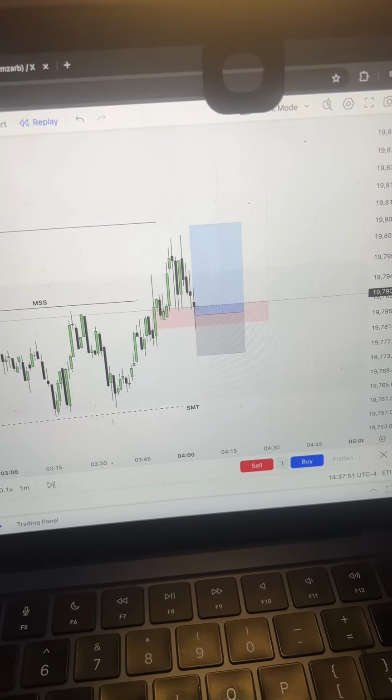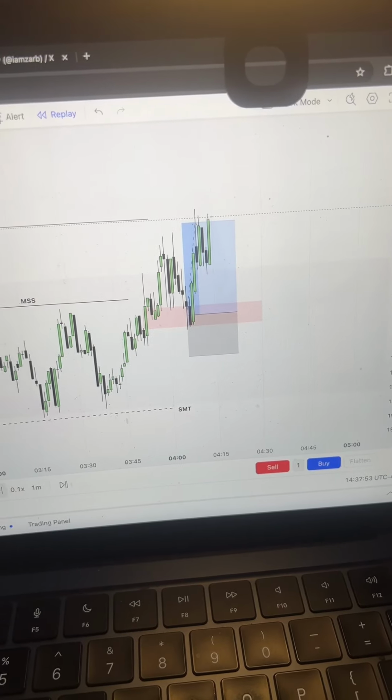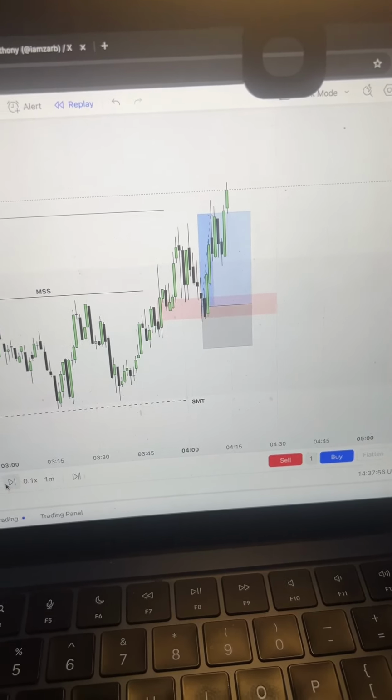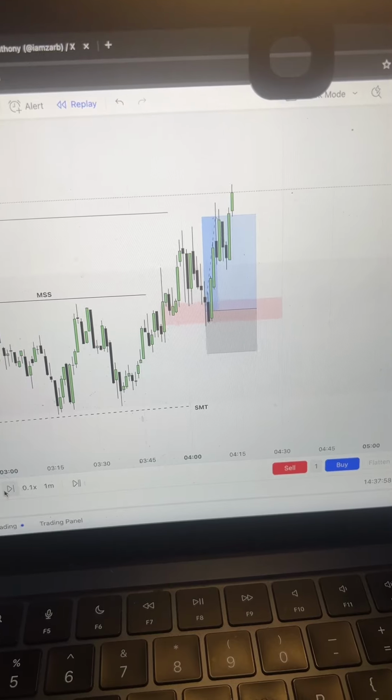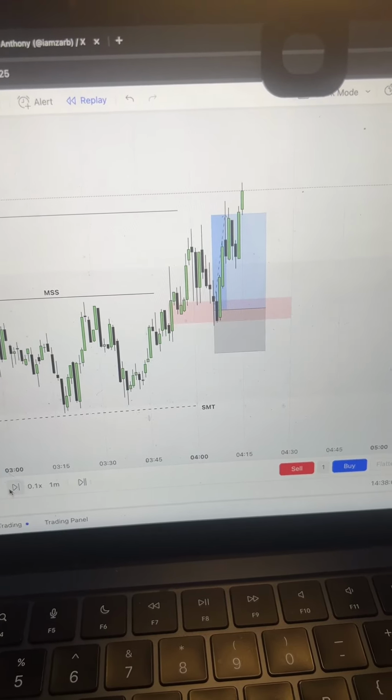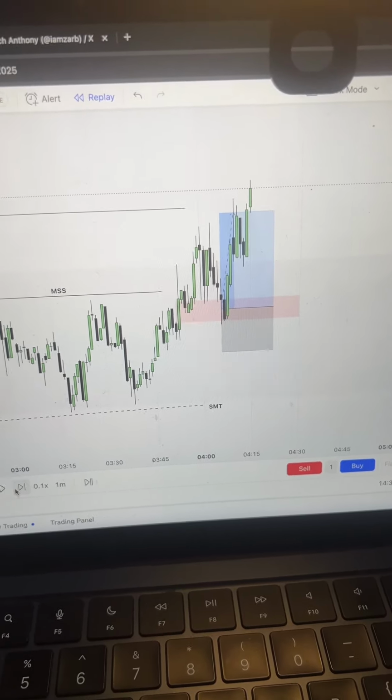So we would get filled right here, and price hits our target for a 1 to 2R. Always make sure to use at least a 1 to 2 risk reward so that you can keep your win rate. Anything above 33%, you'll be profitable. That's it. Now I know that was a really quick example, but that is everything you need to know to trade my model profitably.